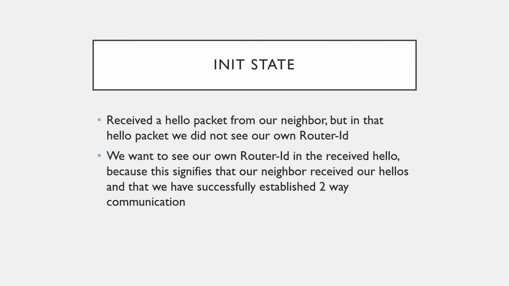All right, so let's move on to the next state. The next state is the init state. Basically, as soon as we receive a hello packet from a neighbor, we're going to place them in the init state. And we're going to keep that neighbor in the init state until we see a specific signature in the hello packet from that neighbor. What we ultimately want is to see our own router ID embedded in our neighbor's hello packet. What that means is that if our neighbor knows our router ID, they have received our hello. So once they start embedding our router ID in their hellos, it means that we have successfully reached two-way communication.